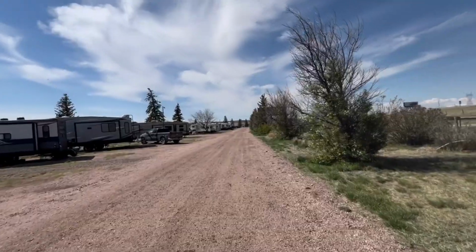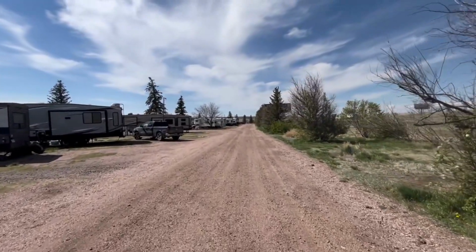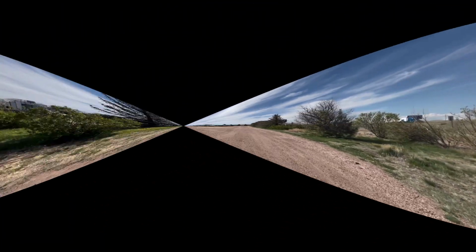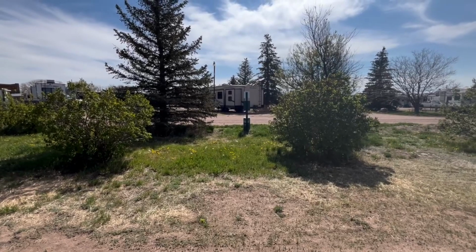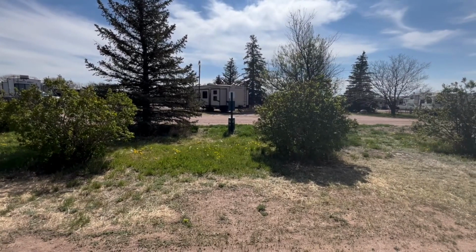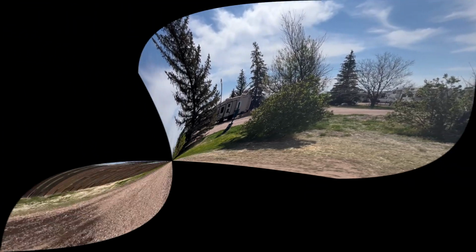And yeah, we'll take you back down here and we'll see what the property has going for the front of it on the highway side. Plenty of stocked pet waste stations around, so very pet friendly. Just wanted to mention that. You'll find I've already seen four or five throughout the park.